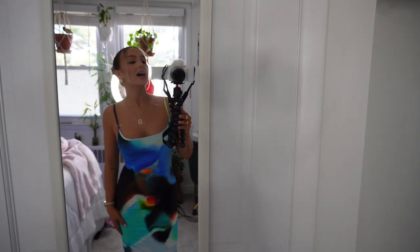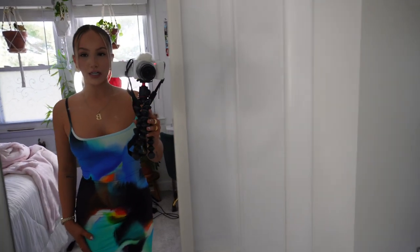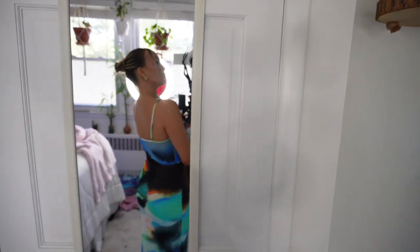Change of scenery, because I just realized I forgot to show you guys this and I need to edit it in. What? Excuse me, the colorway? I need to wear this every day of my life. This is a stretchy material. We got adjustable straps. We got all the colors you could ever want. Wait, I need to live in this. I'm not even playing with you right now. Oh my god, somebody take me on vacation so I can wear this.